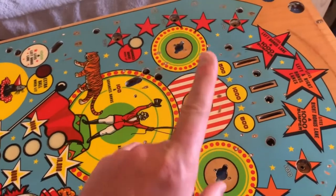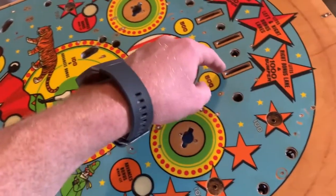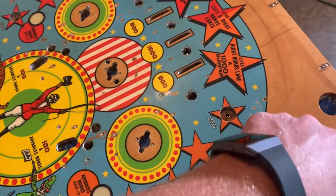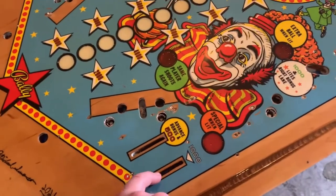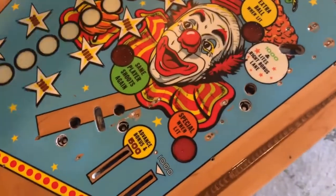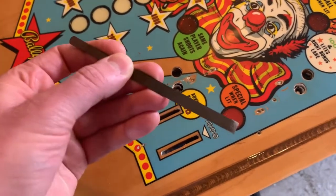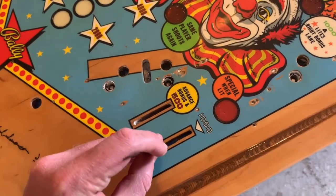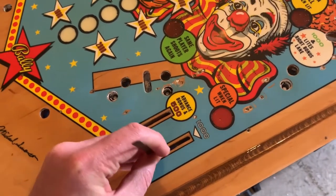Get it done. And we're also gonna take our Dremel, which is Lord knows where I put that thing, and go around all these holes, get some of this white crap off, and just clean them out. Especially the switch holes here. If I have one that's small enough to get in there, we may have to use like a little file like this, just to get all that stuff out, so that it doesn't stick your switch and look stupid. So Dremel will do it a lot faster.